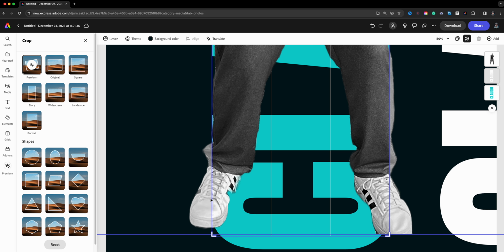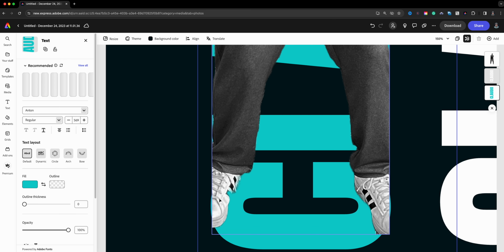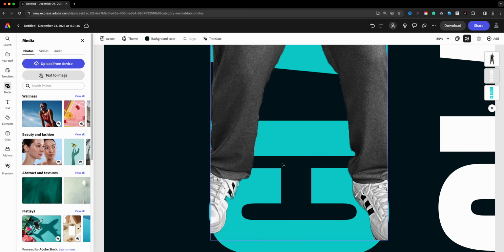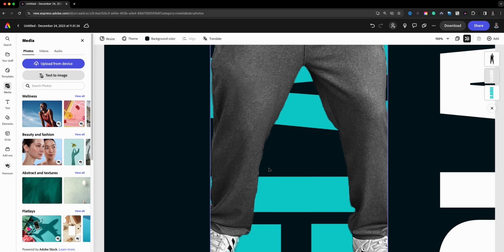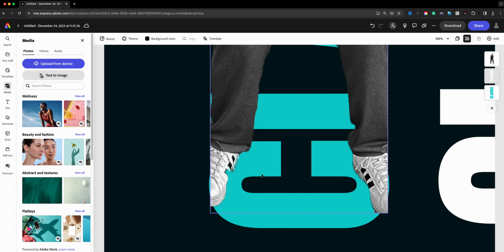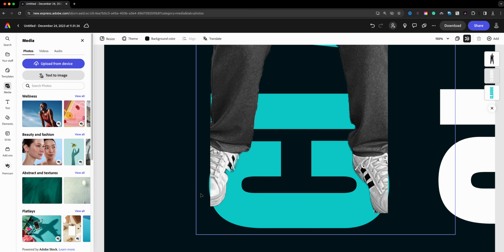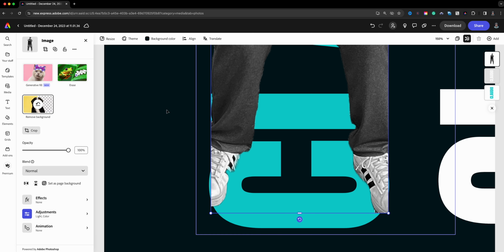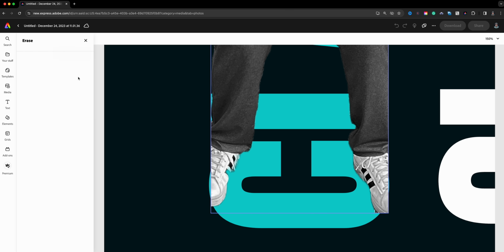Now, if you notice, part of our shoe is still sticking out right here, so I'm going to click out here so you can see. And I do have to make a little bit of an adjustment. Let's click out here just so we can see, which is not too bad. You don't have to get it perfect. And I think I'm going to be okay with that, but I do need to adjust my shoe here. And here's what we'll do. We'll go back to our image, and then we'll choose erase.